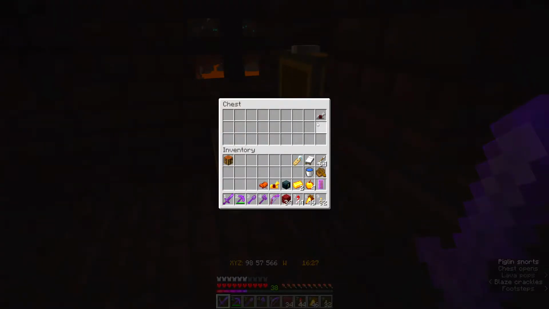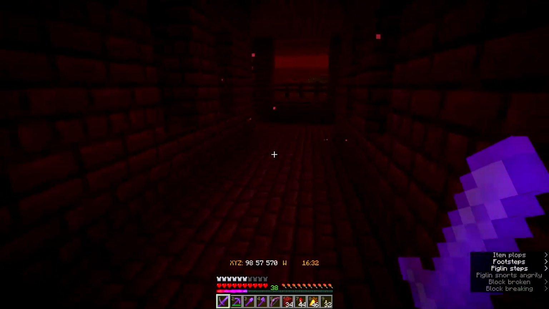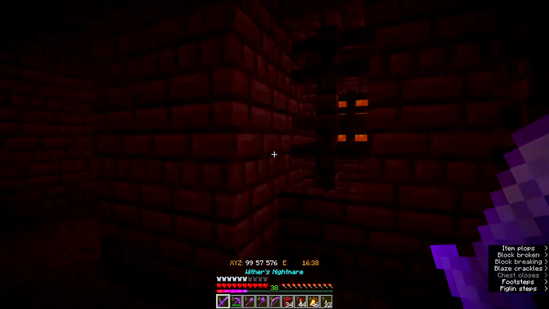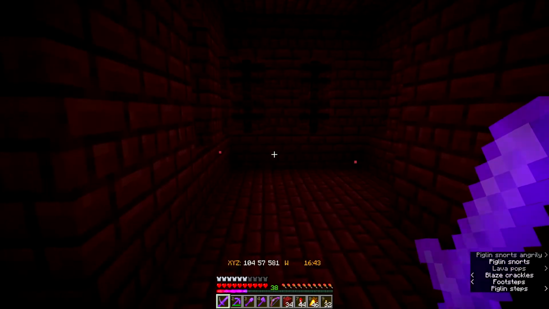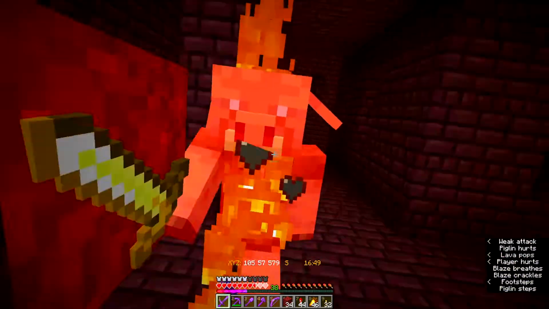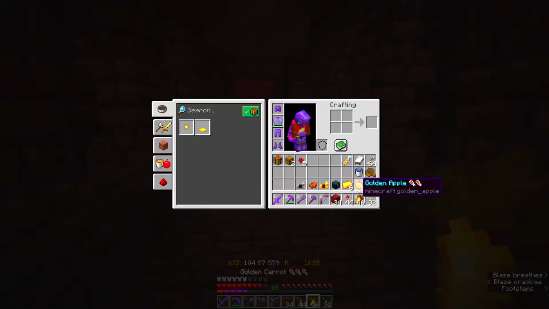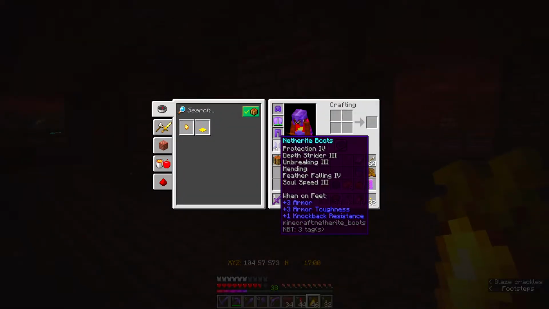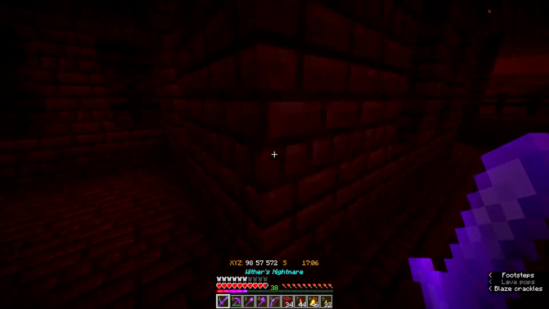I have not looted this chest yet, so let's loot it. And destroy it. And put this back on. And loot it. Oh, hey, another wart. Nether wart. Oh, God. Hello. You scared me. I have prot on, right? Other than my elytra, it doesn't have prot.